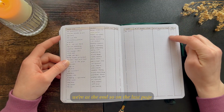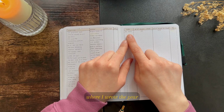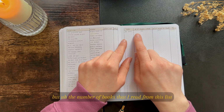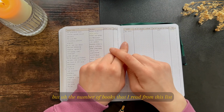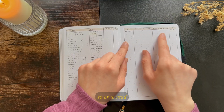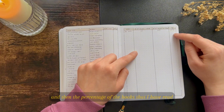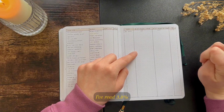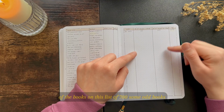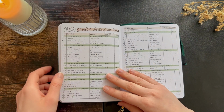So on the last page, I actually created another table where I wrote the year. So I started this journal in December, but the number of books that I read from this list, the number of books I haven't read, or to read, and then the percentage of the books that I have read. So far I've read 3.8% of the books on this list of 700 some odd books. Lots of reading to get done.